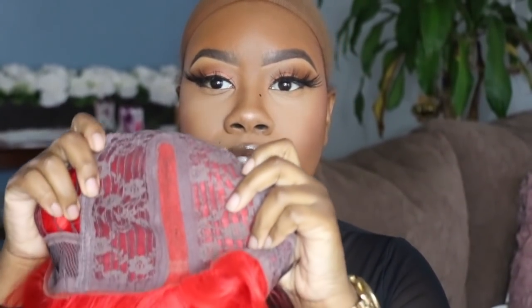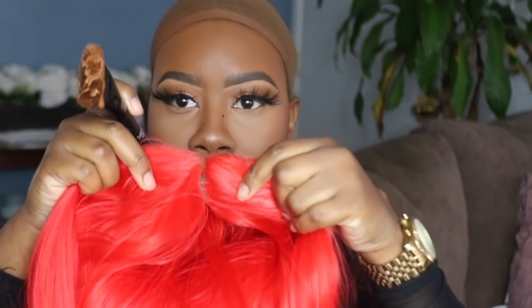So I went ahead and I cut the lace off of here. And then I fixed my part. So what I'm going to do is I'm just going to put some makeup on the parting space that they have available. You see my part that I made? I'm just going to go on this side and literally on the part from the furthest part that we have. And then just brush that on our lace.